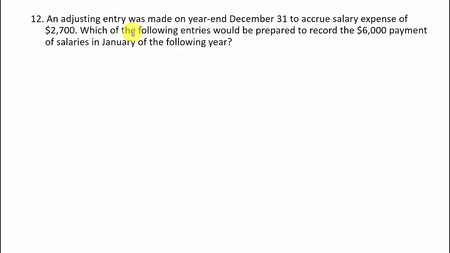So here's what's going on. Here's our accounting equation. We're at the end of the year, and we have accrued salaries of $2,700. That is, we owe people money for work they've done in this current year that ends December 31st, but we're not going to pay them until sometime, actually usually it's the first paycheck in the new year. So to properly record that and to properly get this accrued expense on the books as of 12/31, we're going to do the following.